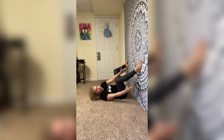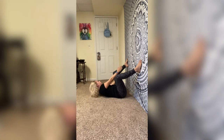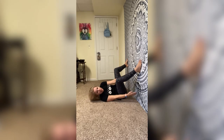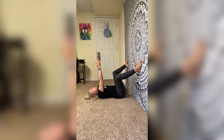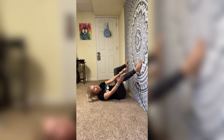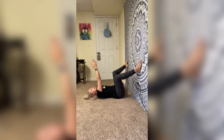Now you want to exhale going up and inhale coming down. And each time I go into the middle, I'm pausing and resting my neck and my head. Also, when I am crunching up, I am making sure my chin is up the whole time. I'm not looking down, I'm looking up, giving myself that gap right there. That's what we are looking for.